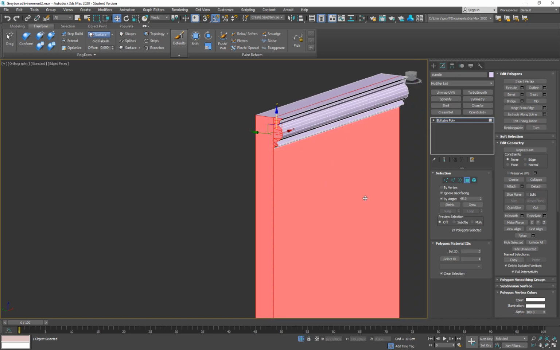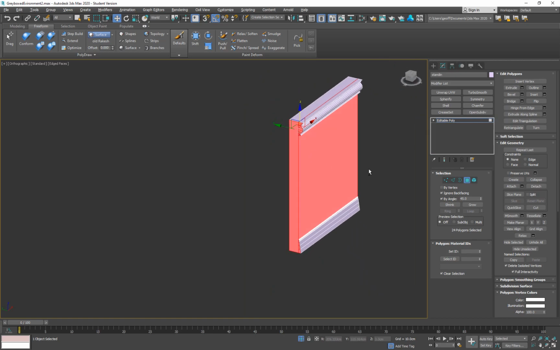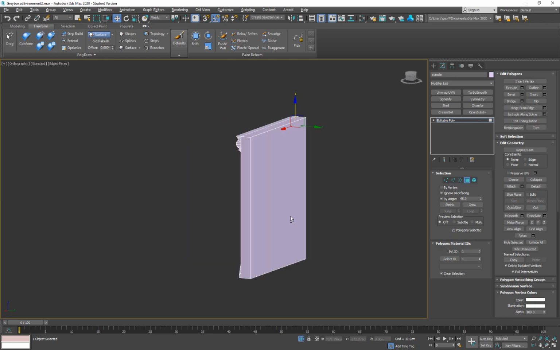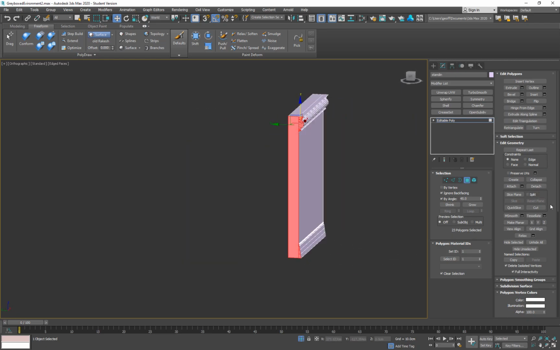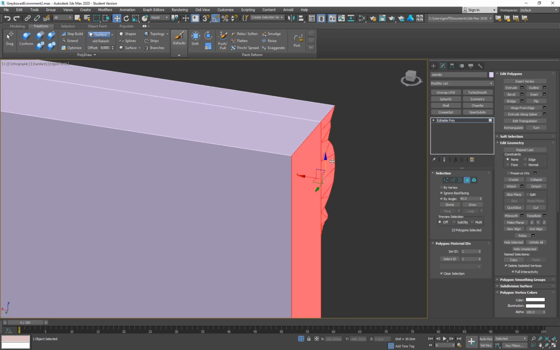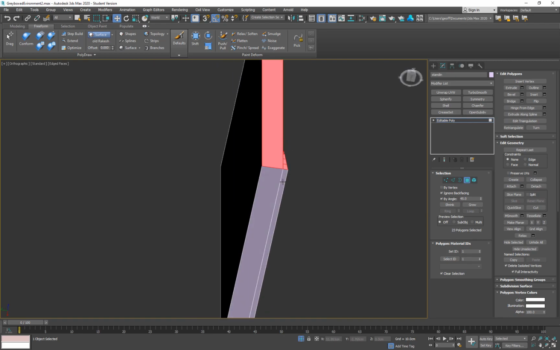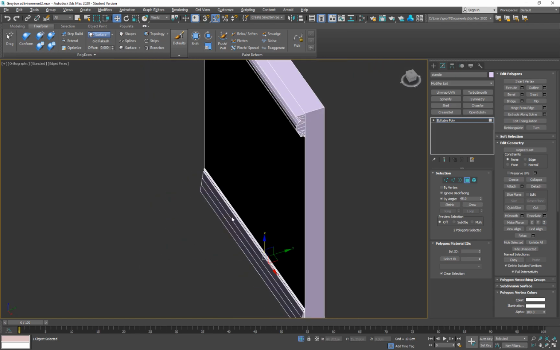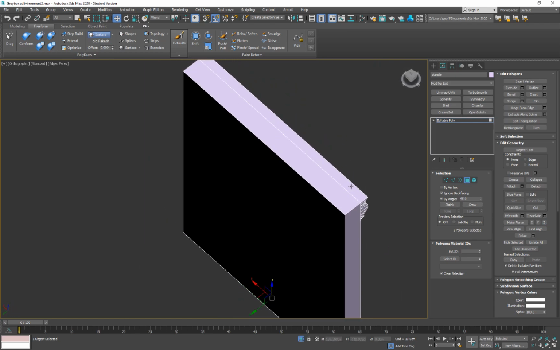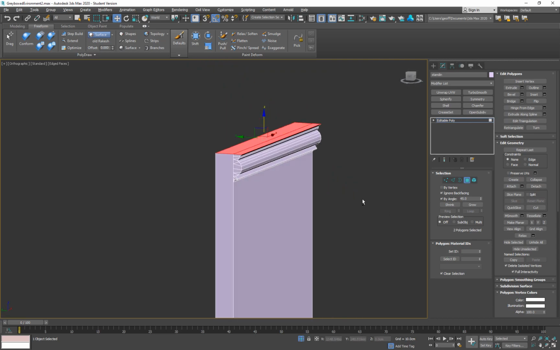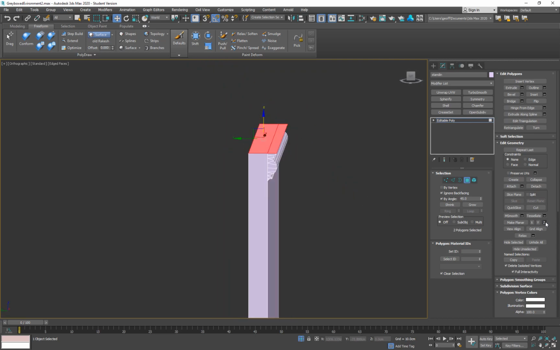And F2 at this point is a really good tool because you can see what's working and not. And we're going to look at it and say X to make sure they're exactly lined up like that. Okay. The last couple things is the bottom. We have to do the same thing. So this one's going to be Z. You want to make sure you didn't grab anything else. It didn't blow up, so it probably was okay. You grab this one and this one, and then we're going to say Z again.